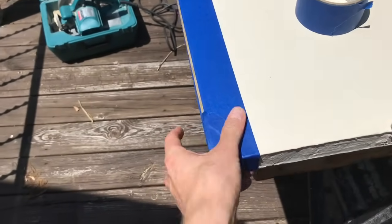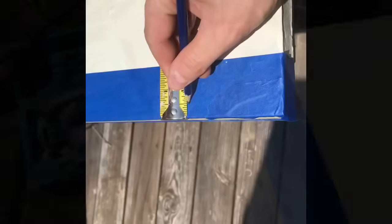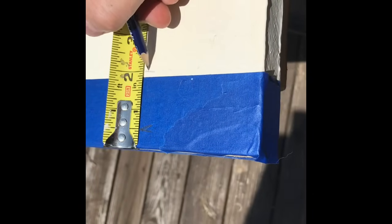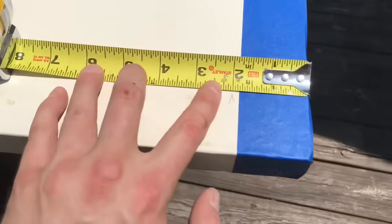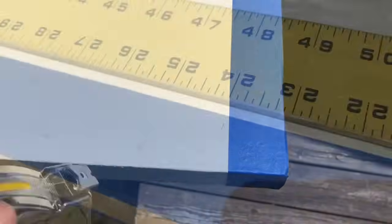I now have to calculate the required position of the straight edge. Starting with the idea that I want to cut a 1/2 inch off the bottom of the door, I also add the 1.5 inches of clearance for my sole plate. This results in an overall measurement of 2 inches. Pretty straightforward. I use my tape measure to place crow's foot marks at this point on both edges of the top side of the door.